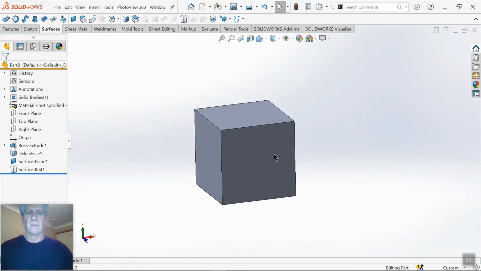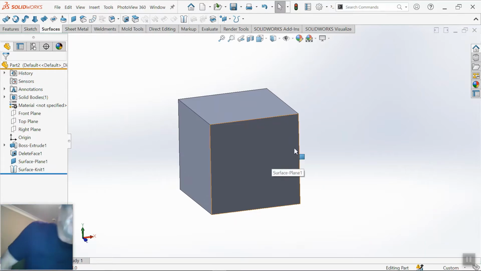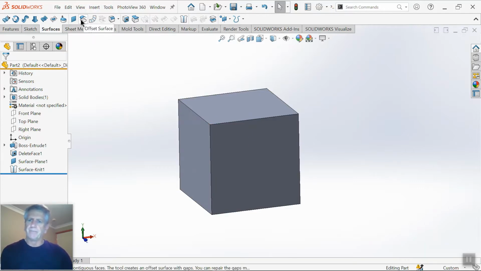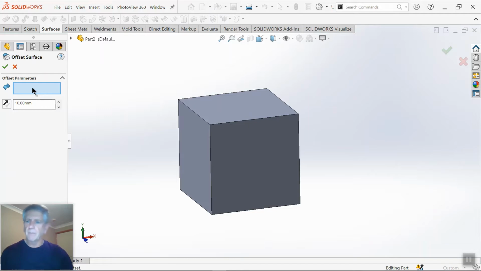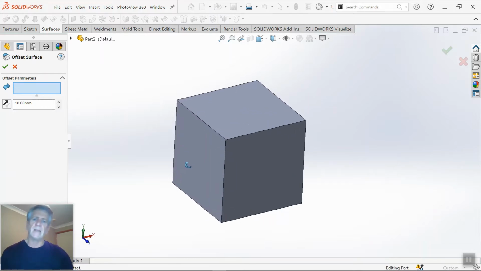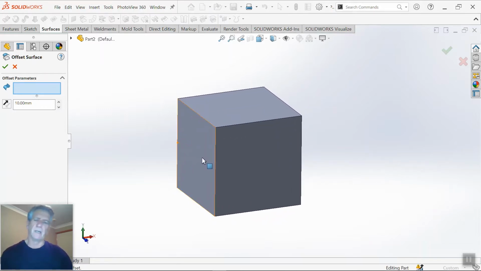All right, so we talked about 2 of my favourite features, and they were surface offset and cut with surface. Surface offset, or offset surface. Very simply, anything can be offset, as long as it has a surface.